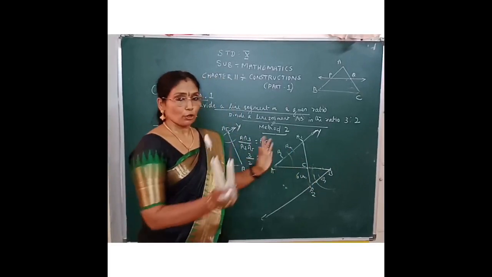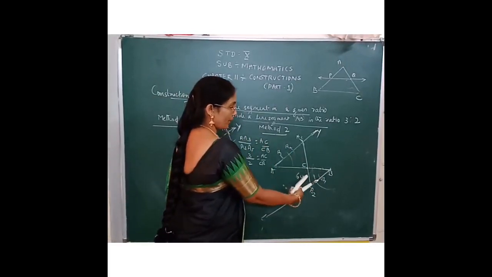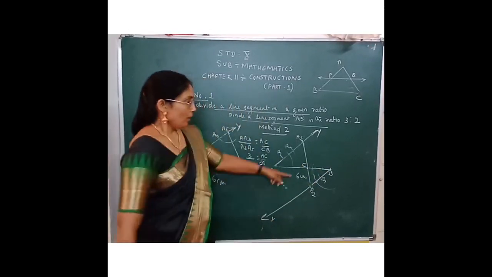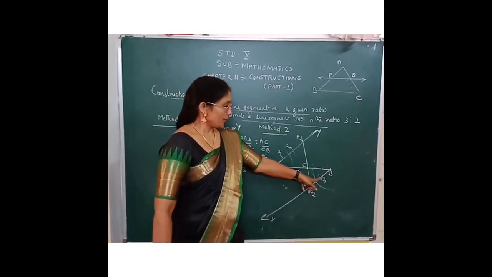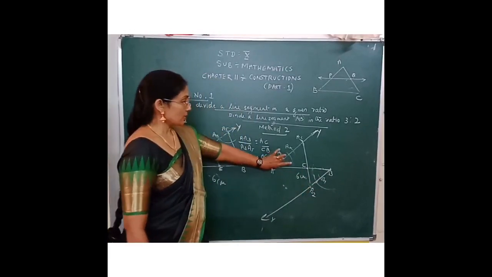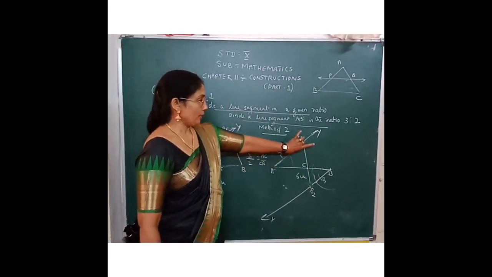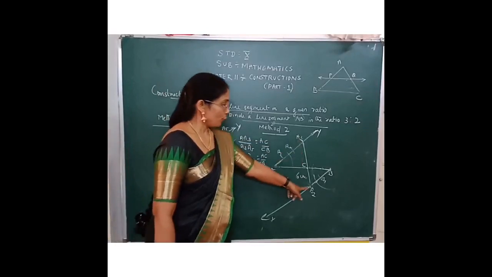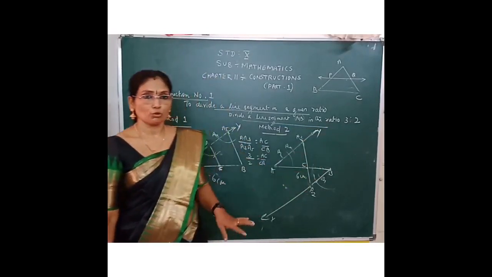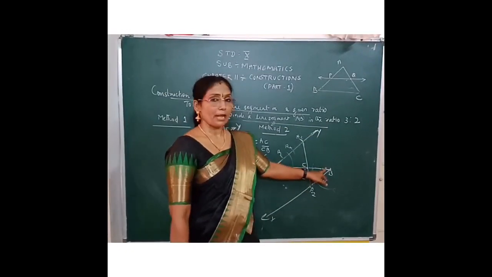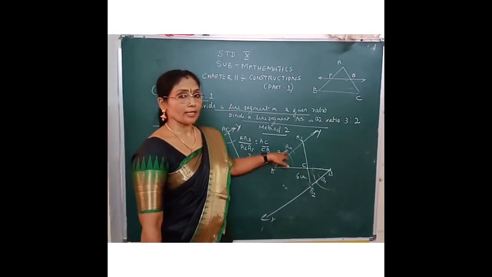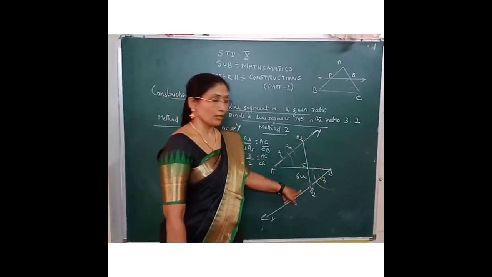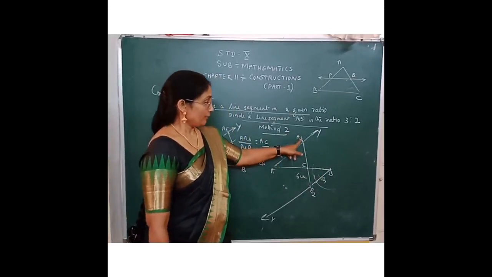Take the width of this arc, keep the pointer here and then intersect it. So you are going to get the congruent angle. This one you can take as BX. On this ray we are going to take 2 more arcs, B1 and B2. But this radius for A1, A1, A2, A2, A3 and this one B1, B1, B2, all should be the same. You don't change it. Now A3 and B2 you join because we want to divide it in the ratio 3:2. That means at both end points of this line segment we have drawn 2 rays in such a way that we have made 2 congruent angles, and drawn 3 arcs here and 2 arcs here with the same radius. Just A3 and B2 you join.